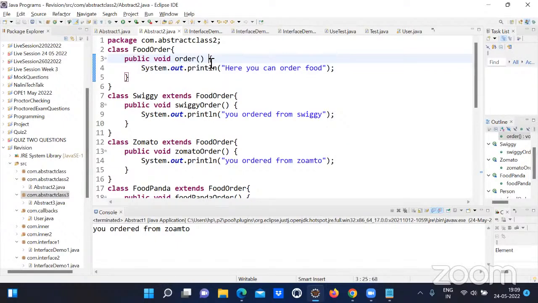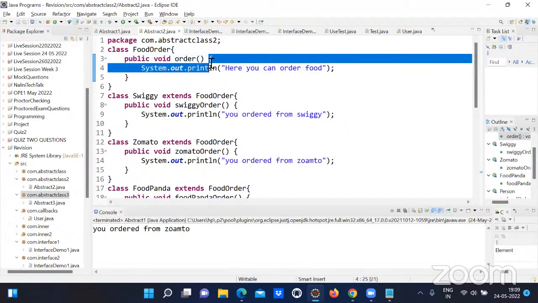Next time some other person came and asked for a bottle. Now instead of giving a bottle full of water, I will just give an empty bottle. Then he will fill it with his requirement, petrol or water, whatever he wants.